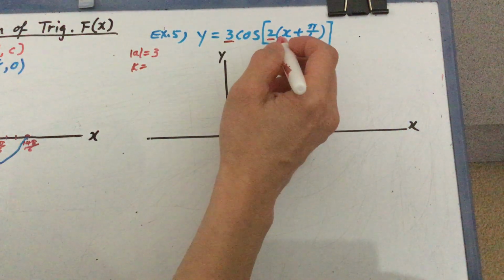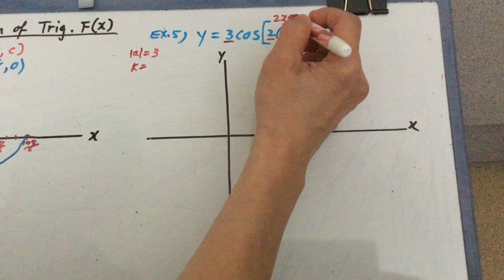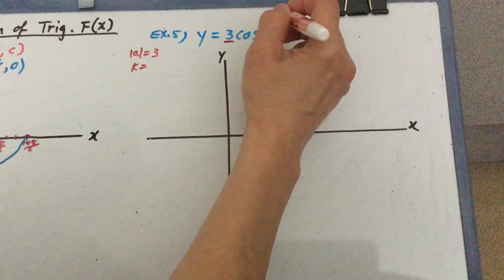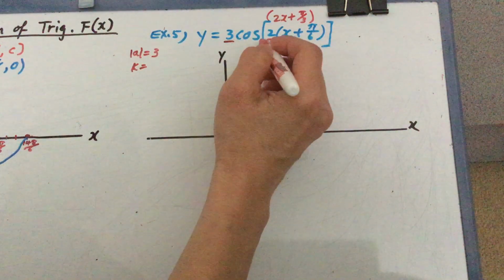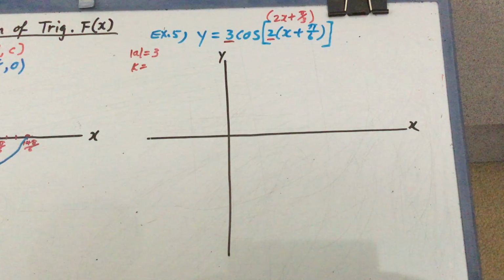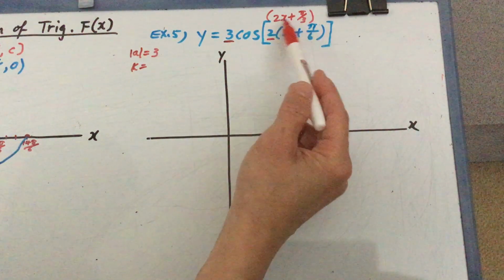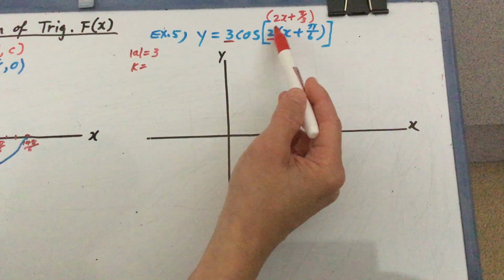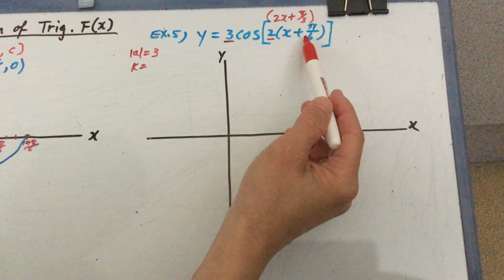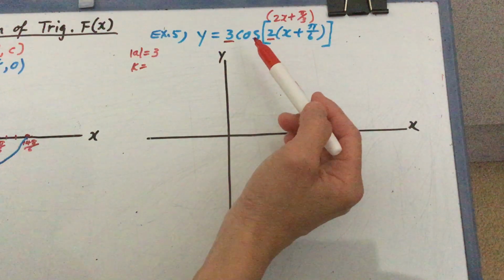If it has not been factored out, it should look more like 2x plus pi over 3. Okay, if you see something like this, you always make sure that you factor the 2 out so that you will get 2 bracket x plus pi over 6 instead. It is very important that if the question has not been fully factored for you, then please make sure you factor it out, because then you make sure that the K value or the phase shift is actually what it is. So instead of pi over 3 to the left, now you should have pi over 6 to the left. Okay, so this is very important.